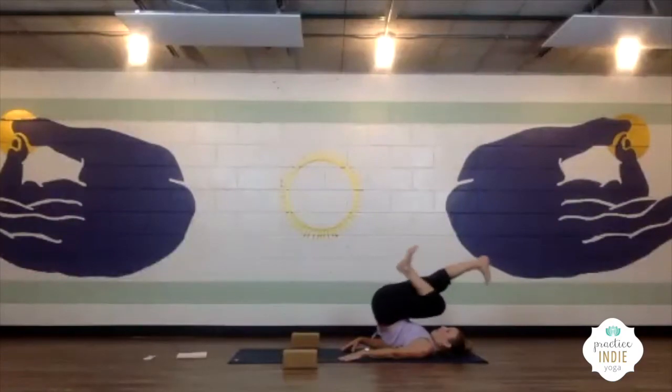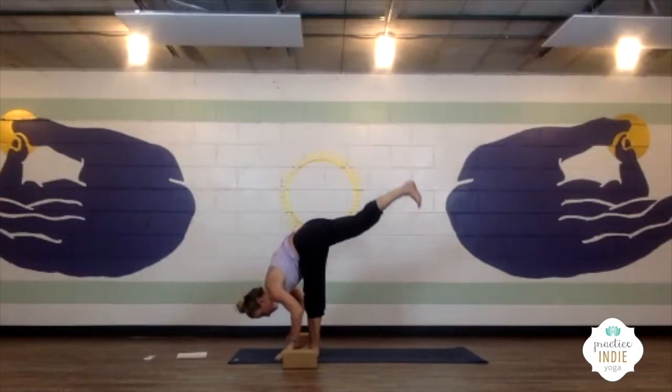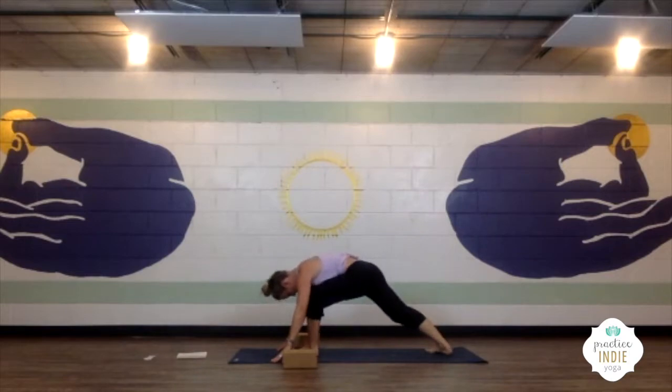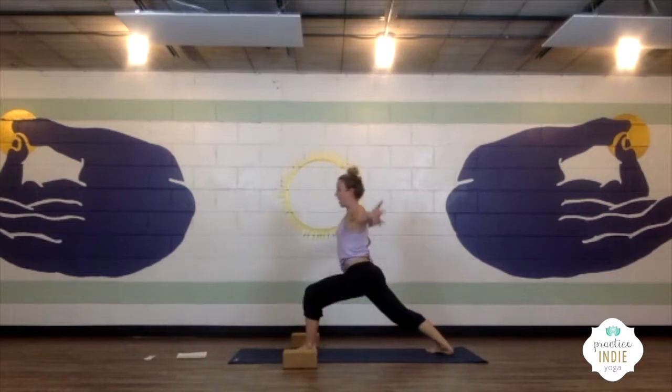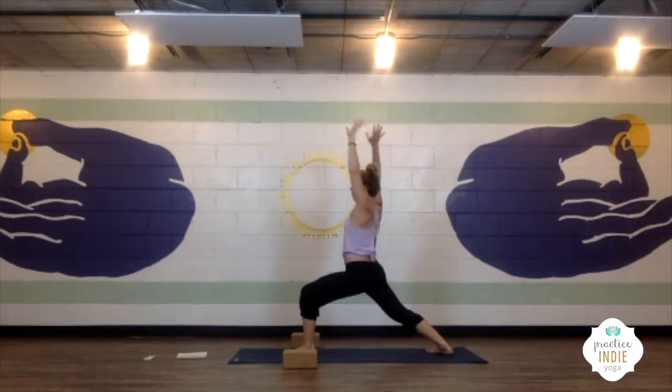And then come all the way back into that standing split as you sweep that right leg up and back. Stepping back, warrior one. Right heel is the farthest back as you lift the arms. Breathe in. Breathe out. Inhale. Exhale, open warrior two.